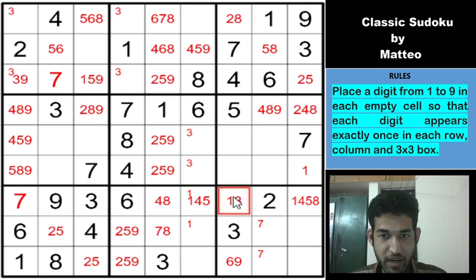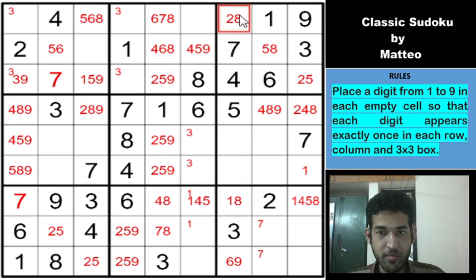But what happens if you have an 8 here? If you have 8 here, this is really a deep look ahead. And normally in contests, these things are really difficult to see. It's very, very difficult to see. But we are solving for leisure, right? So we can look ahead a little bit deeper. I'm not even sure what this technique is called. So if you have an 8 here, you get a 2 here and a 5 here, right? Wait, I'm just trying to follow the thread of logic that I did.